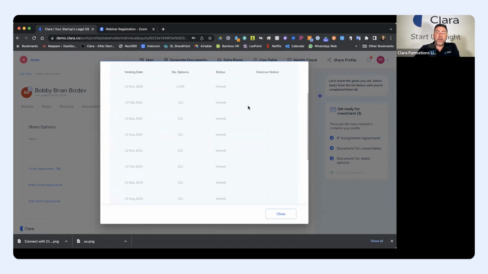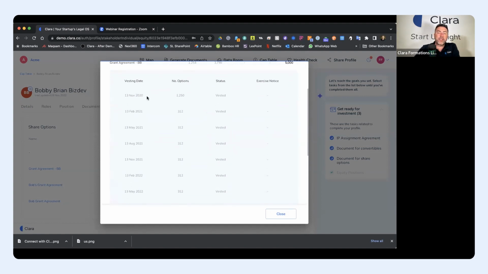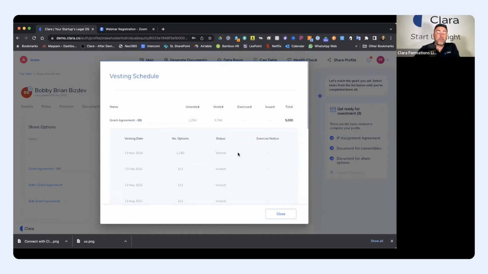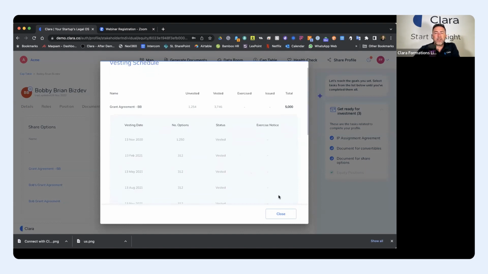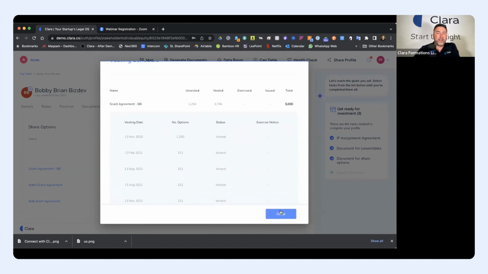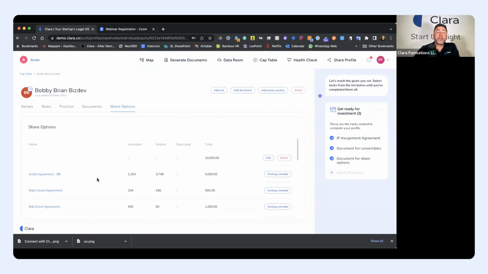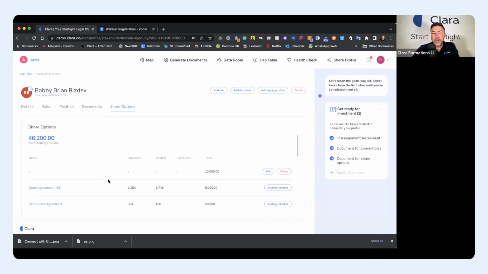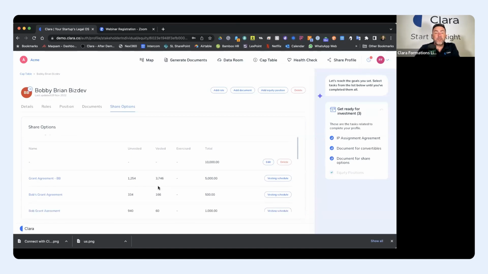Now, because it's a demo account, what would happen is if he had signed this, you would have an exercise notice here where you'd be able to press the button, generate the agreement, he'd sign it, and it would go from vested to being moved on the cap table as being shares that are soon to be issued. And so that's one of the benefits of it all being automated in the system. And this becomes incredibly important when you start having large amounts of employees, and employees need to go and come, and as that happens, you need to be able to manage all of this in a sophisticated way.